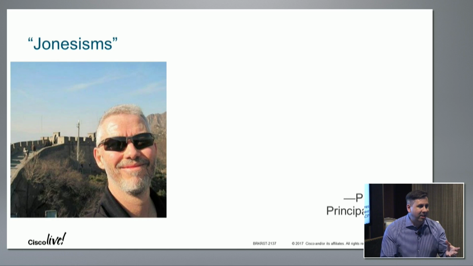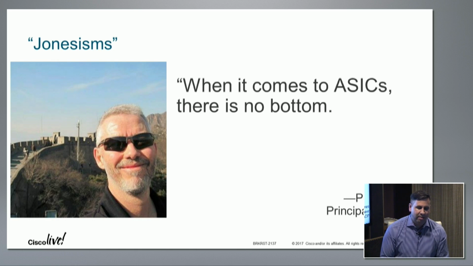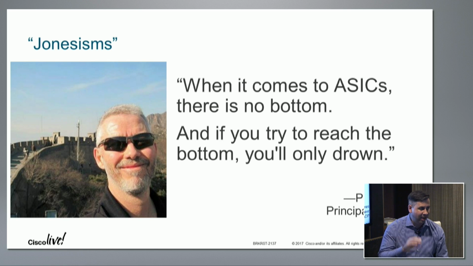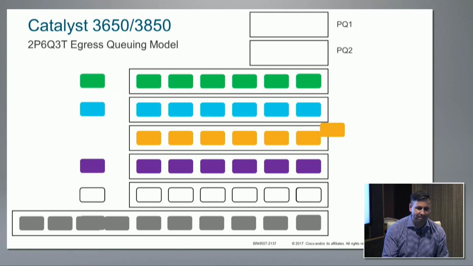The more that you look into this, I love this quote by Peter. I would always ask him, well, how does this work? And now how does this subsystem work? And how does this subsystem work? And eventually he just shooed me off. He's like, stop asking me. If you try to get to the bottom of this, you're just going to drown. There is no bottom when it comes to the complexity of ASICs.